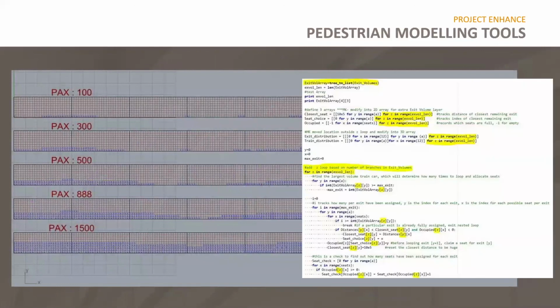So instead, we codified that and developed a quick Python script in Grasshopper that then exported to the right CSV files, so that for any train size that we put in, and for any passenger amount that we put in, and for any set of destinations that they go, it creates this smooth curve of where people are going to sit on the train so that they're close to their destination. And this is then, similar to some of your tools that you talked about, took days of work into seconds, which definitely saved quite a bit of time. And so that is two tools that I've talked about.